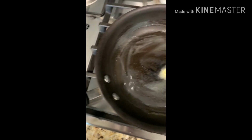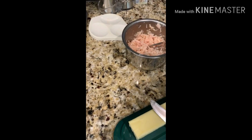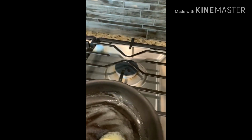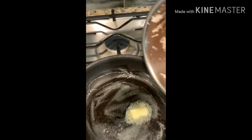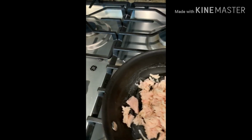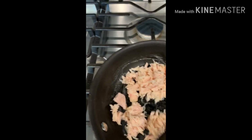First you're going to take a saucepan and fill it with butter over medium heat. Then you're going to take a can of chicken and drain the juice and shred it with a fork inside of a bowl. Then you're going to pour some of the chicken into that saucepan so that it can get crispy and warm so that we can have some nice warm chicken inside of a nice warm quesadilla.